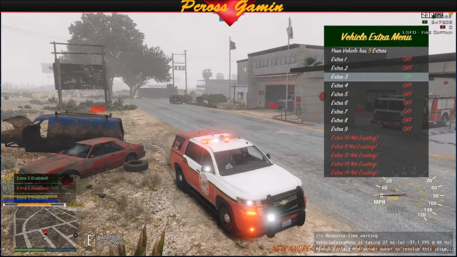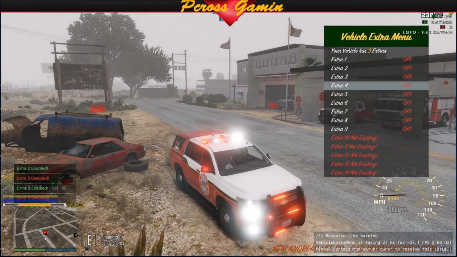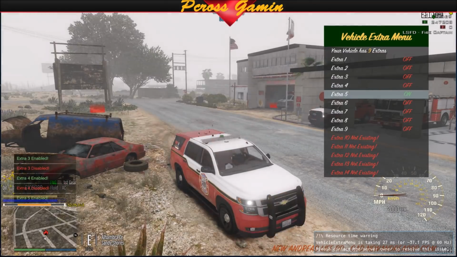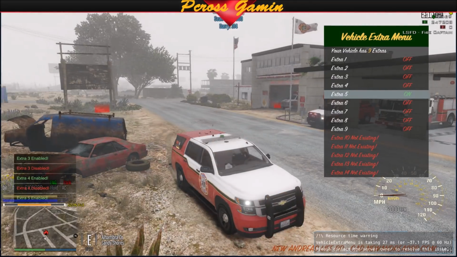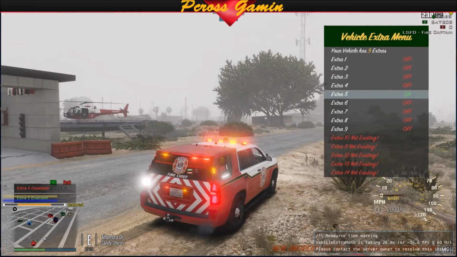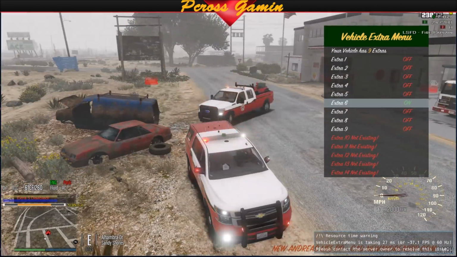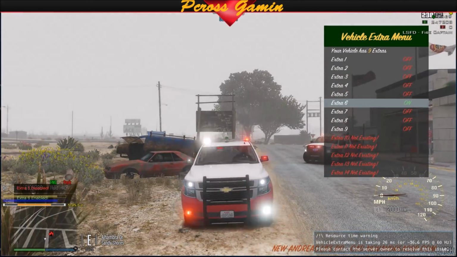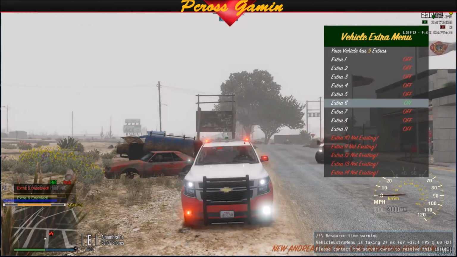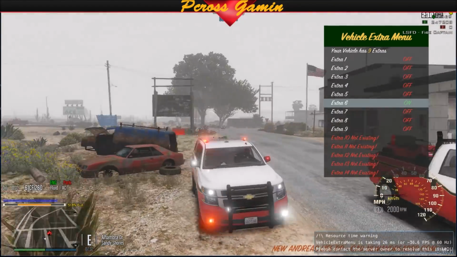Extra three. Well, I didn't spawn this vehicle. I'm sure they do a lot of stuff. I'm going to have to have Sean do it for me since he spawned these vehicles. Oh, well, extra five blacks out all the lights in the front and leaves all the lights on the side runners in the back. So that's what that does. Extra six blacks out your lights in the grill and your turn signal lights, and also the lights in the light bar front and back. Leaves the corner lights on.